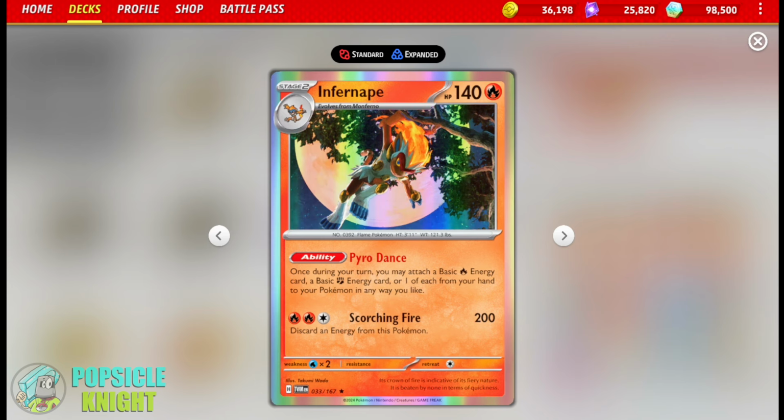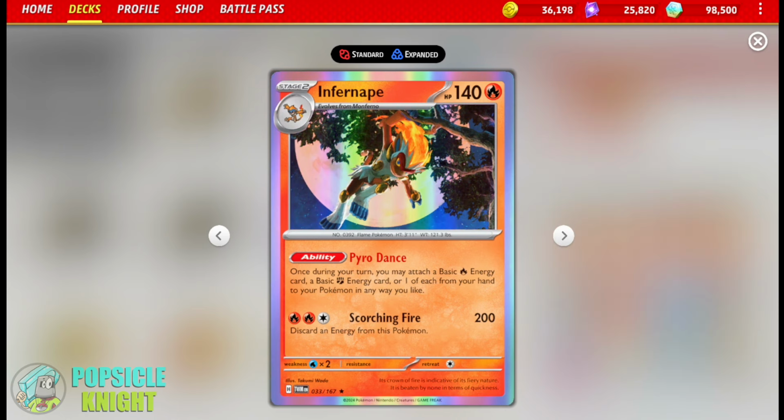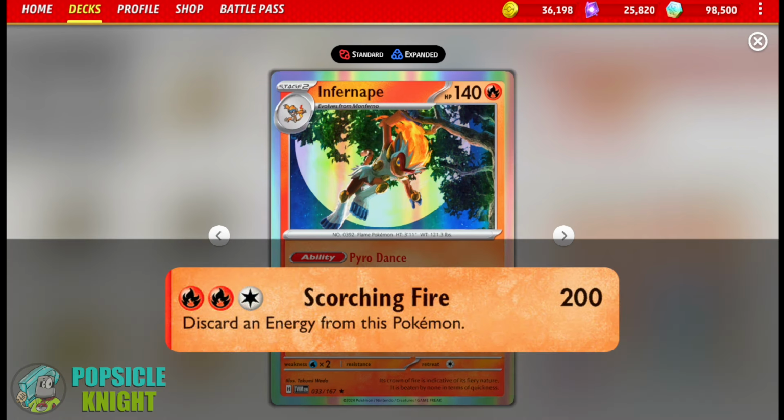And only being able to attach one of these different types of energies makes it a little bit more awkward, because compared to Baxcalibur that can attach as many water energies from your hand to your Pokemon in any way you like, it makes it so much stronger. And because of that, it also limits the number of Pokemon that you can actually combo this Infernape with. But to be fair, its ability is workable, and you can use it to actually accelerate energies to this Infernape so that you can use its attack, Scorching Fire.